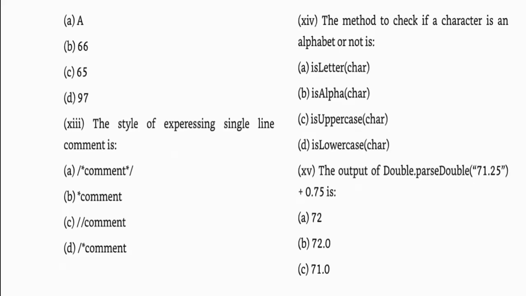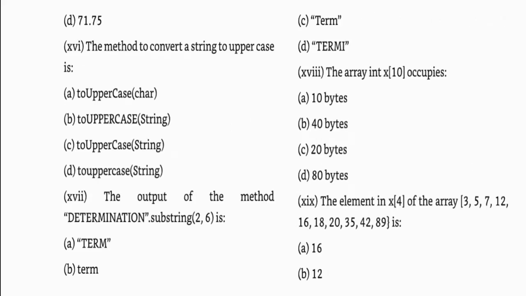So next one says the method to convert a string to uppercase. So of course it has to be toUpperCase. So here we have three forms, or all forms are toUpperCase actually. The method to convert a string to uppercase, so that means the input has to be a string. So now this will go away because here the parameter or the input is a character. Out of them, all of them have string, but toUpperCase, the correct way, actually whenever we use a function it has to be in the camel case. So this is the perfect form where the camel case is applied. So this is the correct way.